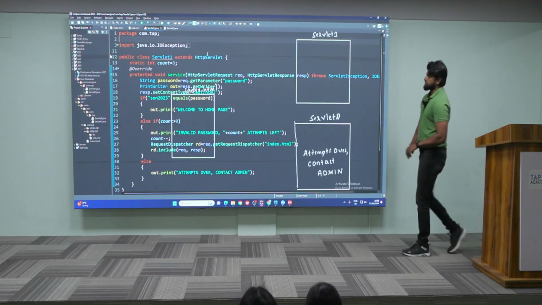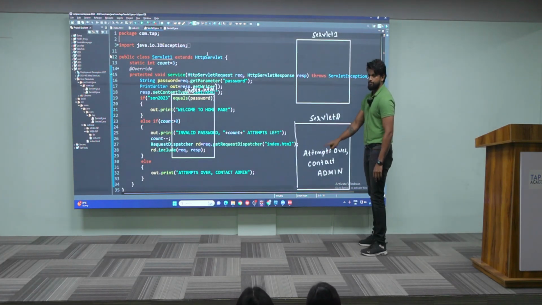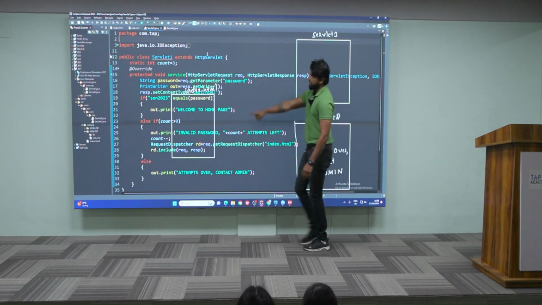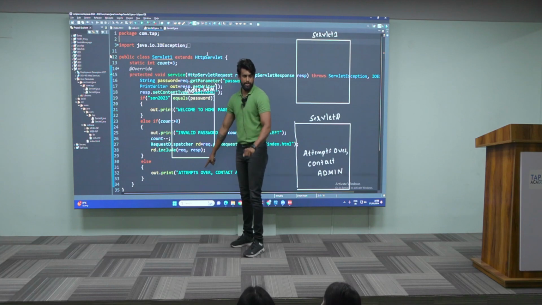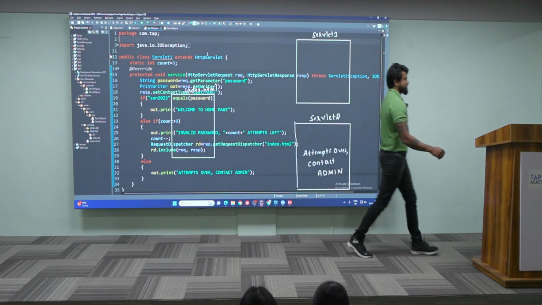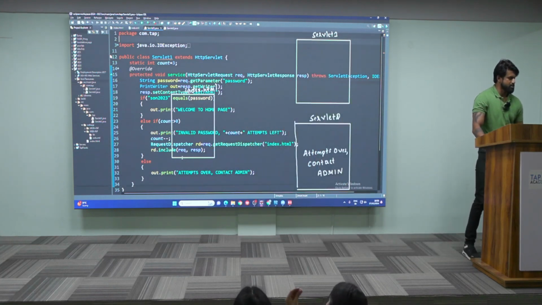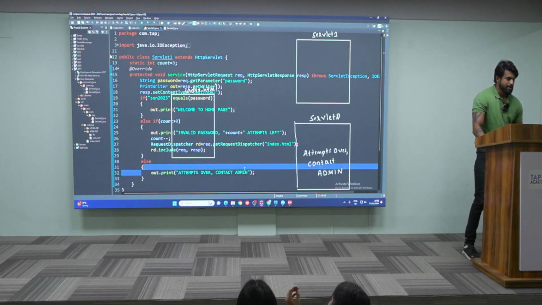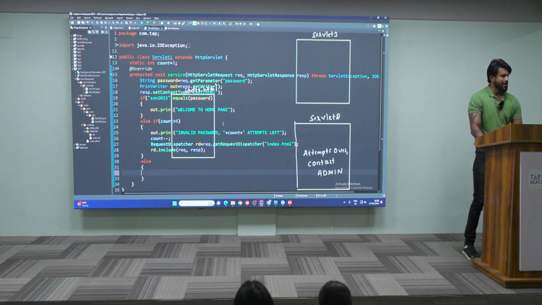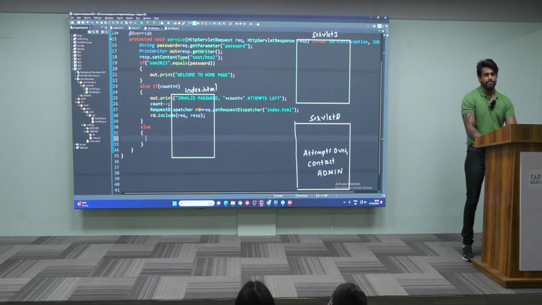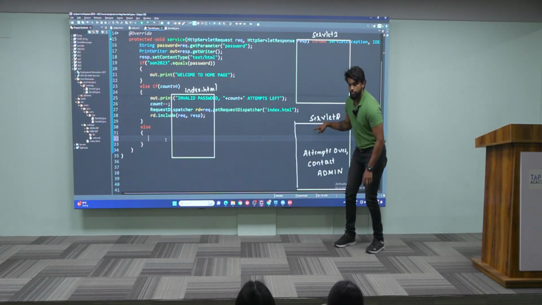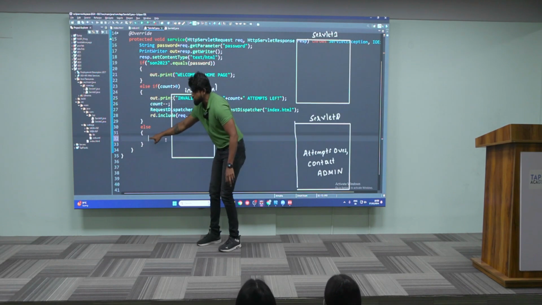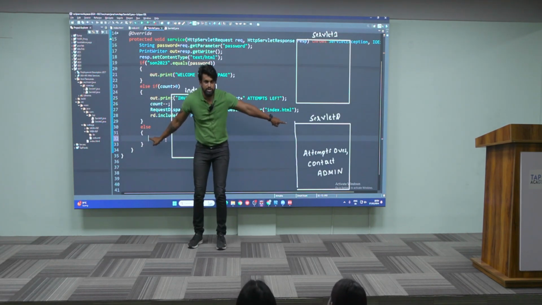Now you tell me, should Servlet 1 print it? It should not do it. Look at my Servlet 1, what is it doing? It is only printing it. It should not do it. So I will take my cursor and eliminate it like this. Now tell me, if it should not do it, then who should? This fellow should do it. Whenever the control comes here, where should it go? It should go to Servlet 2.